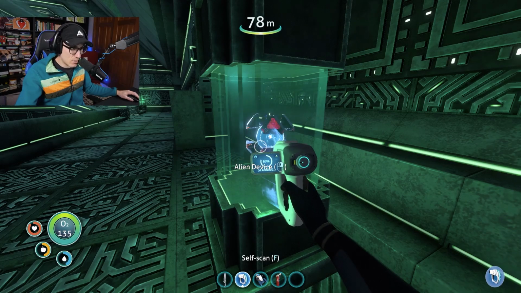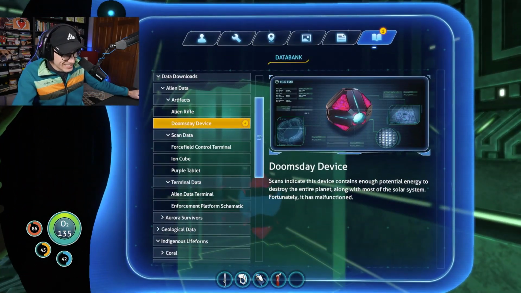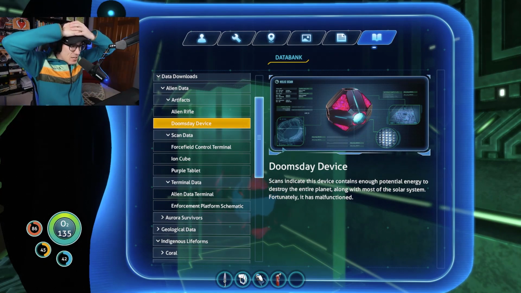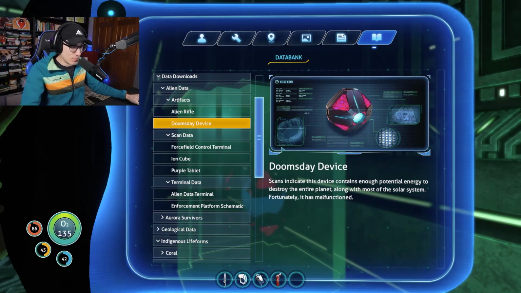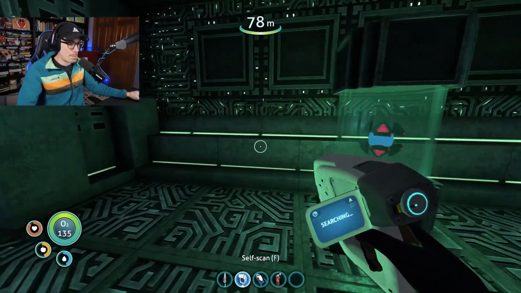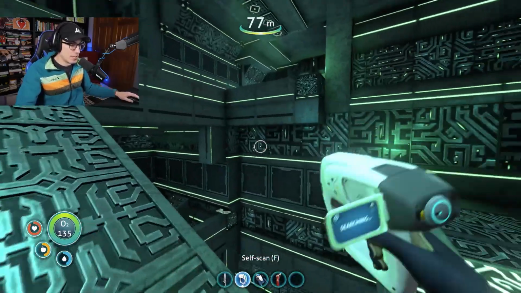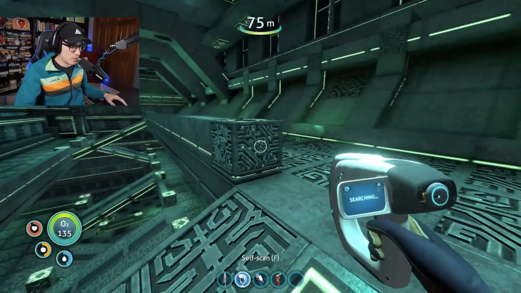This alien device knows that it's being scanned for sure. A doomsday device? What? This device contains enough potential energy to destroy the entire planet along with most of the solar system. Fortunately, it has malfunctioned. Okay. All right. Something is definitely bugged over there.